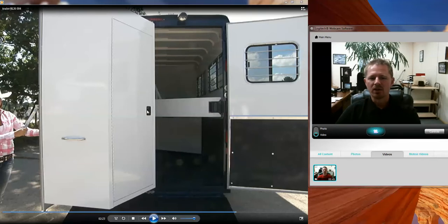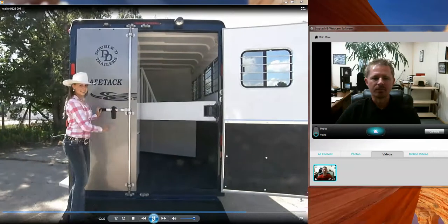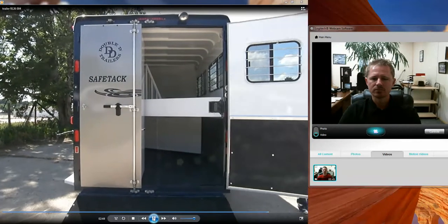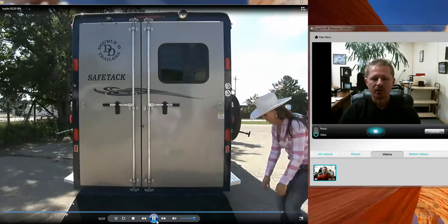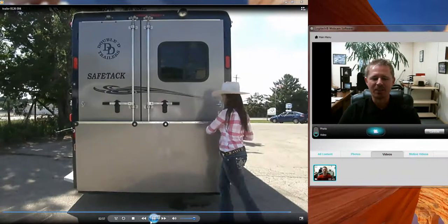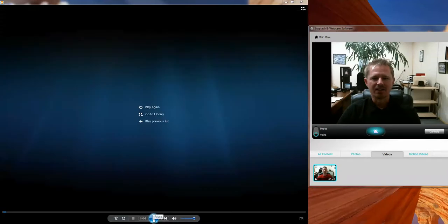The saddle compartment can rotate 270 degrees. If you want to stop it at about 180 degrees — maybe you're short and can't quite reach the top saddle rack — you can rotate it around, open the door, and stand on the ramp or even stand in the back of the trailer. It's not required that you swing it all the way around each time. The latches are also one-hand operation. Lindsey's just demonstrating — and look: one hand, she lifts up that ramp. It's very easy to operate and with a ramp load there's much less potential for a horse skinning a leg.